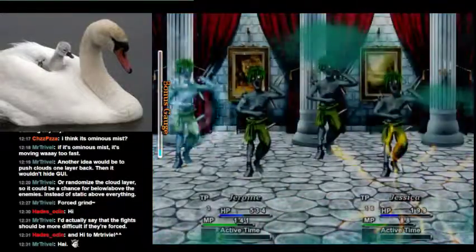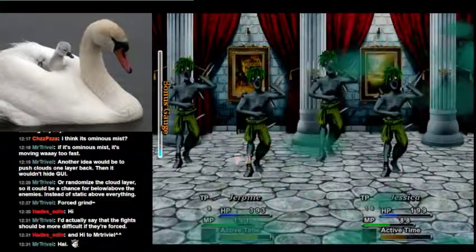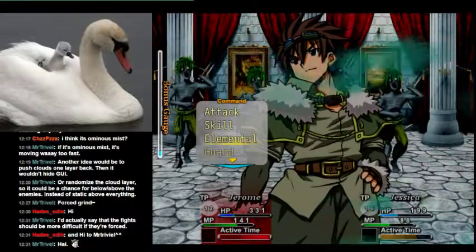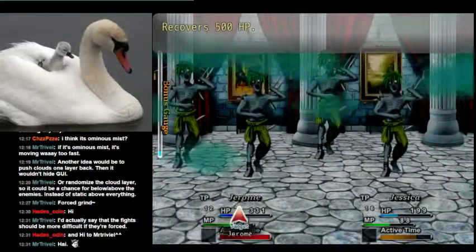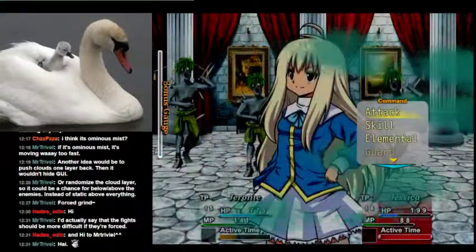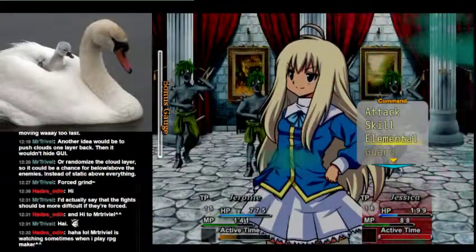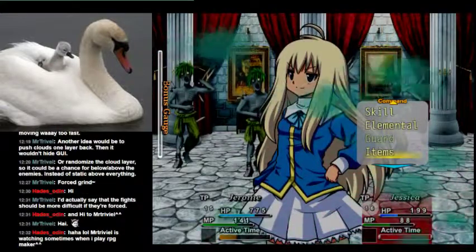I think it's probably better to focus on one at a time and try and deplete their numbers. Okay, we need to heal up Jerome this turn. Let's use a potion. Oh wait, did Jessica not get a turn? Oh, no. We probably need to make sure that Jessica is not dying either.